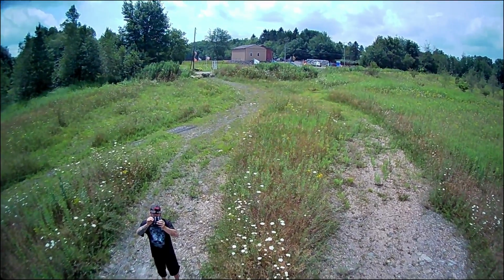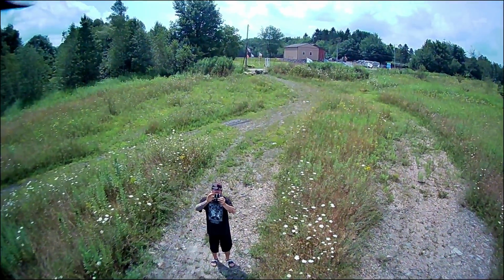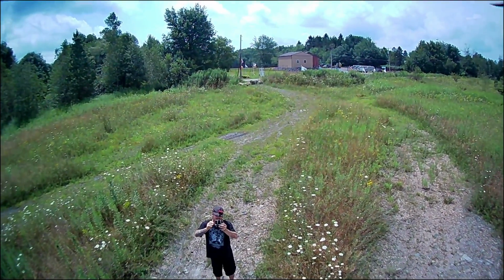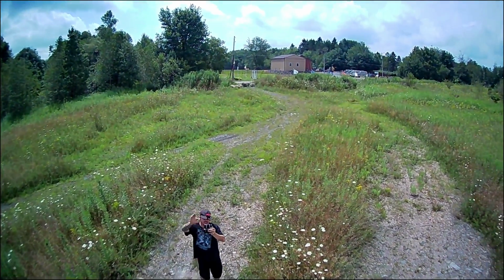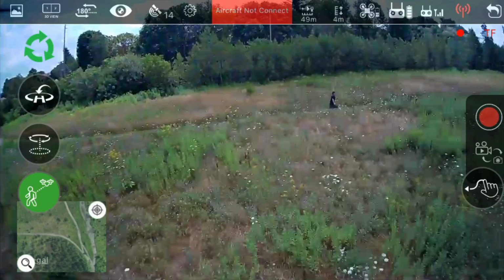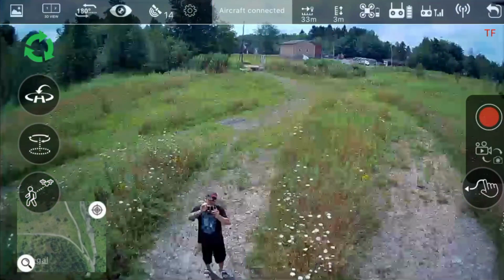And what I'm doing now is trying to connect to the drone. The drone followed me, but the app lagged out. I'm trying to connect to the drone here. As you can see me waving, like, hello, wake up, connect. And as you can see, that's where it froze. It froze right where I said it lost me, and then it followed me. So the drone and the controller were still connected, but the app itself wasn't.